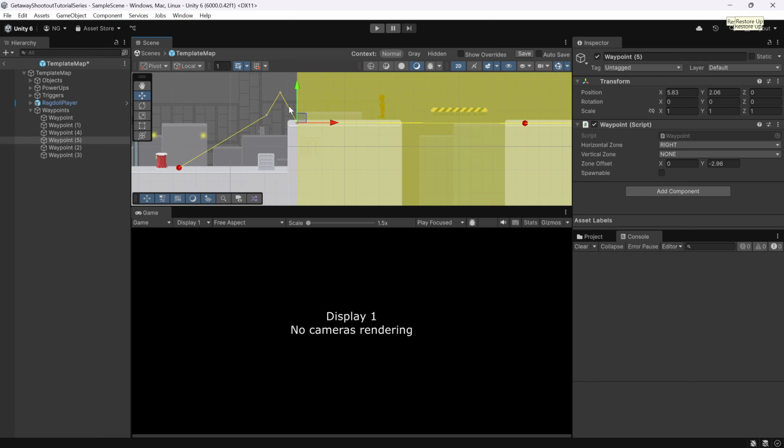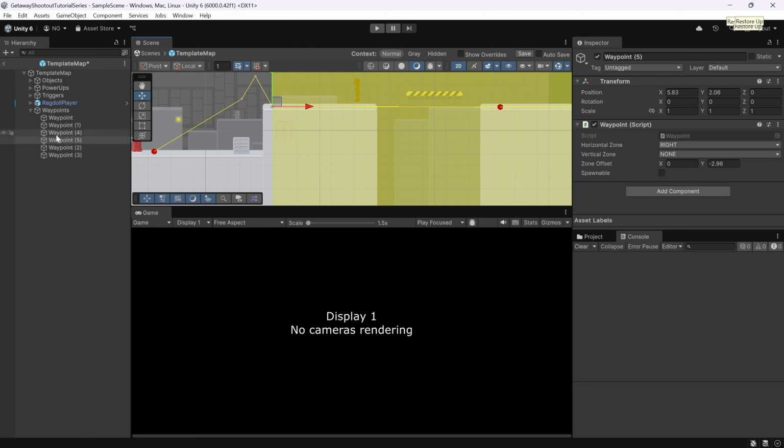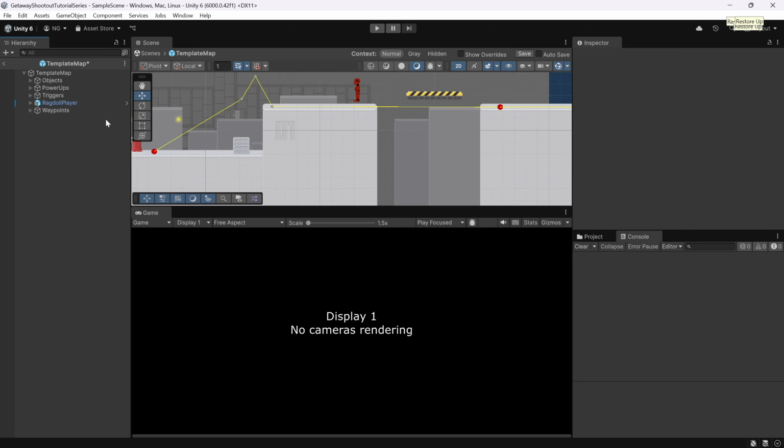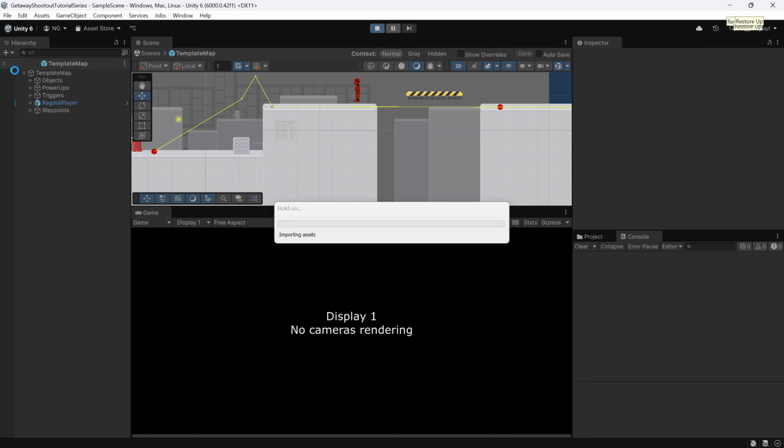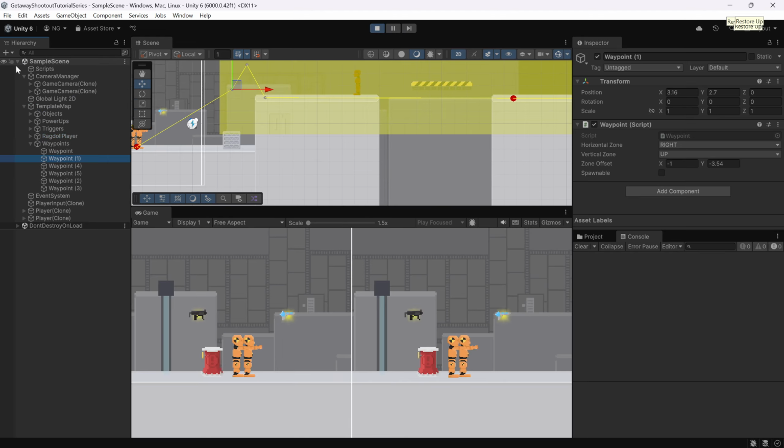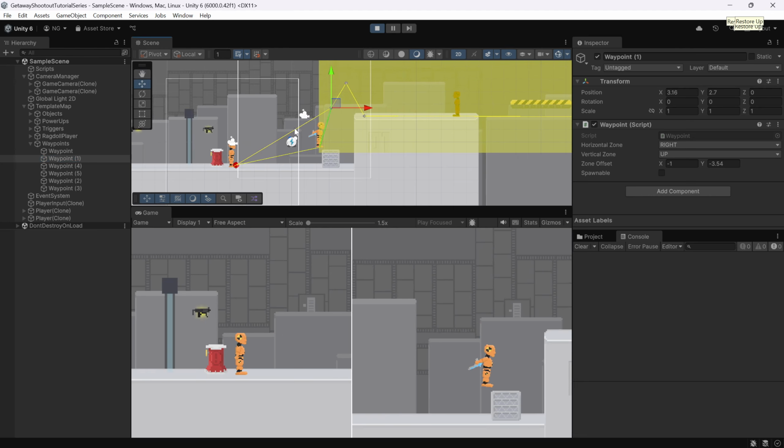It's nice just to have these waypoints, because if this waypoint got below and then somehow got to the next waypoint, it would actually reset to the previous waypoint. And that's actually the cause of many bugs, when before going to the next waypoint, it gets out and then resets, which was the cause of many bugs in the original Getaway Shootout game. Okay, so now I'm going to click play, and I'm going to see if a waypoint system like this is better for the player movement.